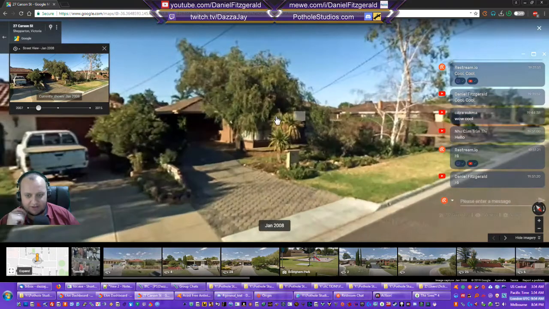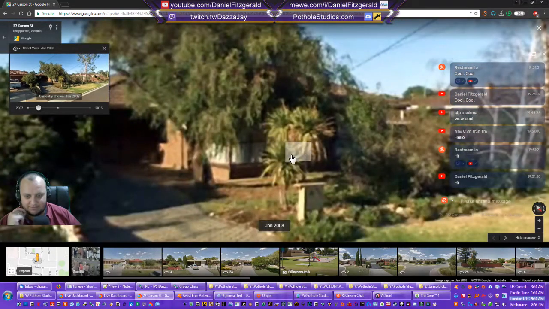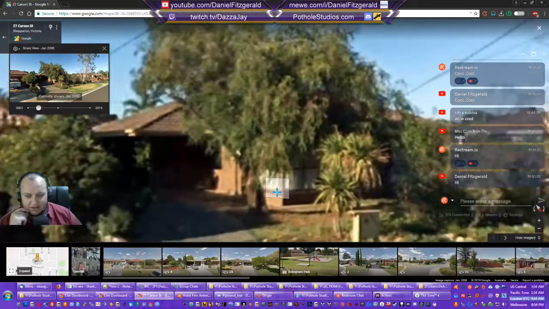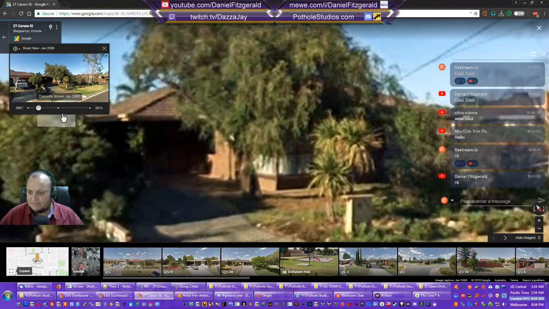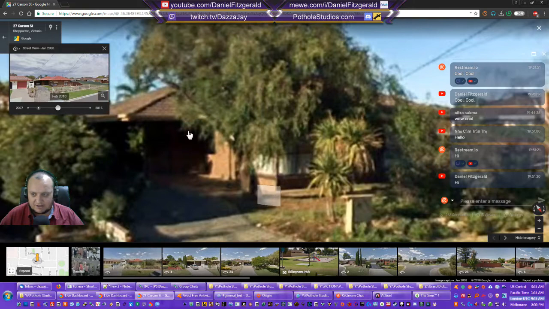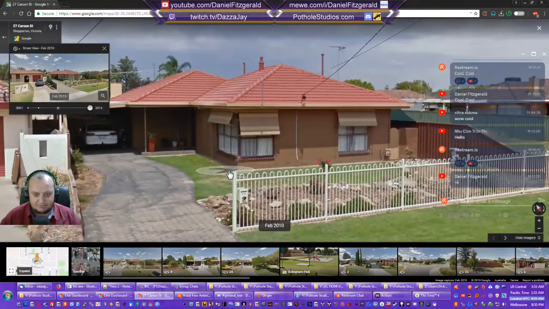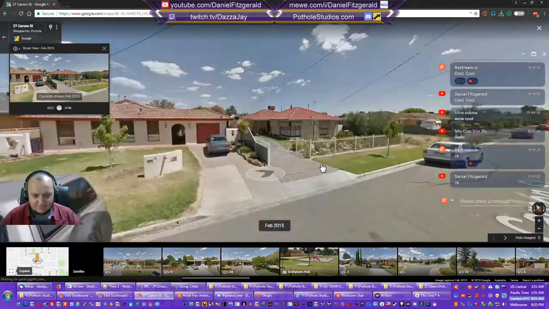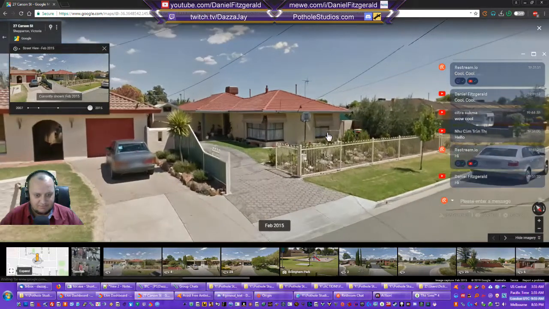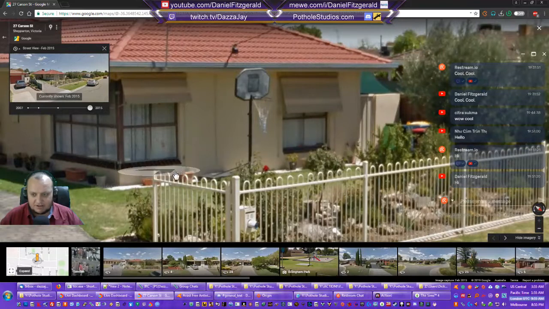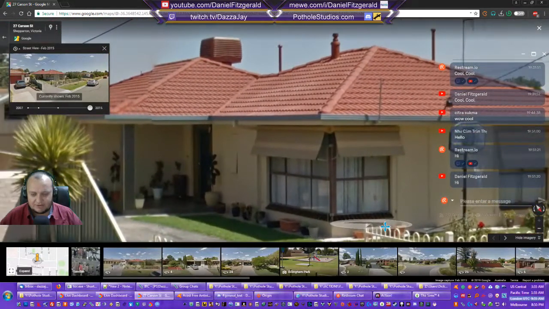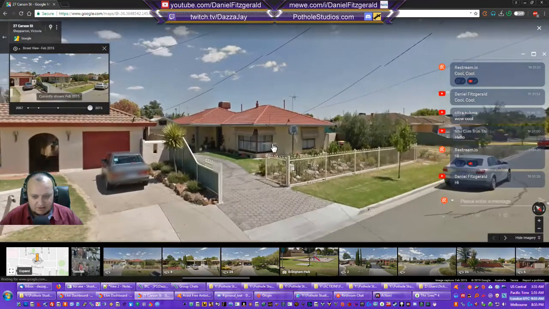Which used to look like that many, many years ago. Which for some reason now looks like this, because the new owners pulled out all the trees and stuff. The new owners really changed it. They even rendered the bloody bricks off of it and put an evaporative on the roof. Ugh. I don't like it.